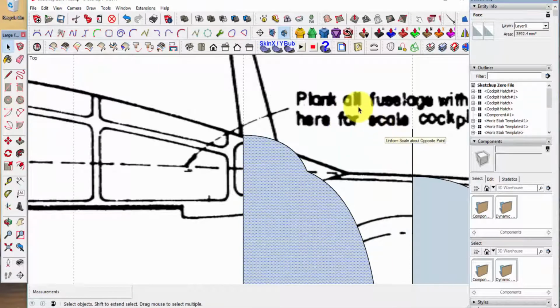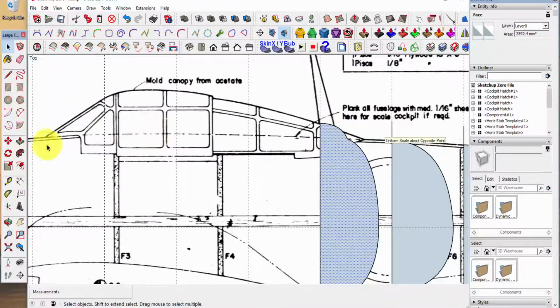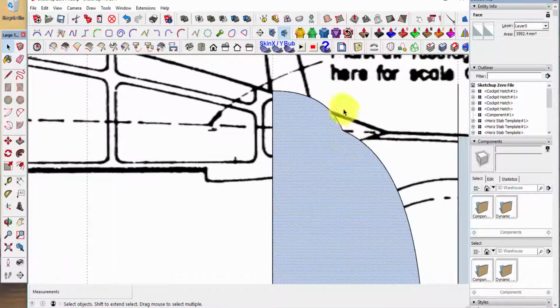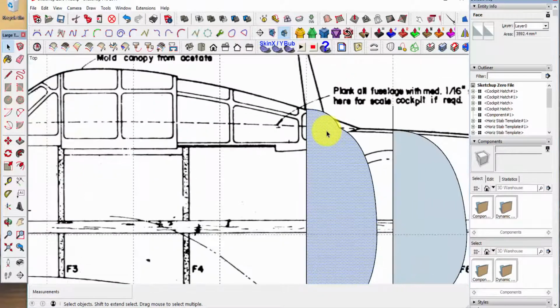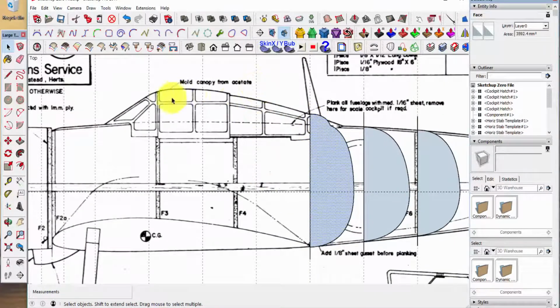Now, take a look. On this plan, they were kind enough to do a nice smooth continuation line here of what the fuselage would look like if the canopy were not even there. So we can check the accuracy by looking here where the canopy comes back and clips that line. So we're pretty accurate. I'm happy about that. That's just fine. So we're going to continue on now from this and start putting in more. Here's F4, F3, and we're going to go forward. All right, I'll speed things up again, but I'm happy about this.